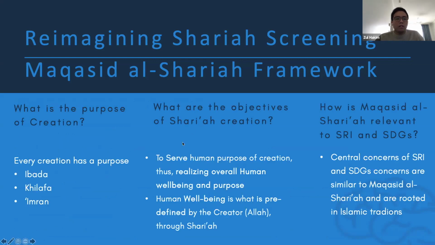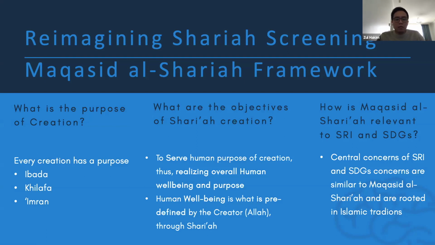So Maqasid al-Shariah, how does it come about? Maqasid Sharia comes about from the induction of all the Sharia laws that are written in the Quran and the Hadith. What the scholars did was look through all these different rulings, from the first bab of fiqh, let's say the Tahara, until the last bab of fiqh, which is Ijtihad, and try to find a realization of what are the key objectives of these Sharia rulings.